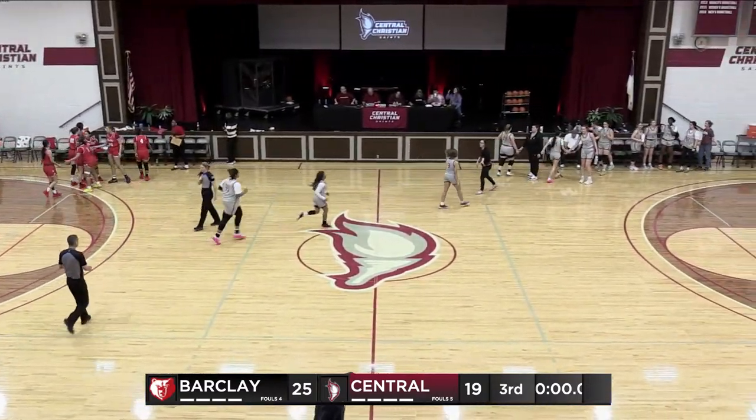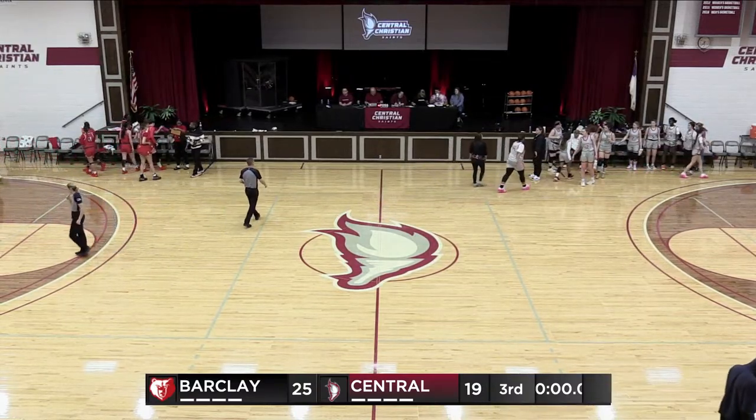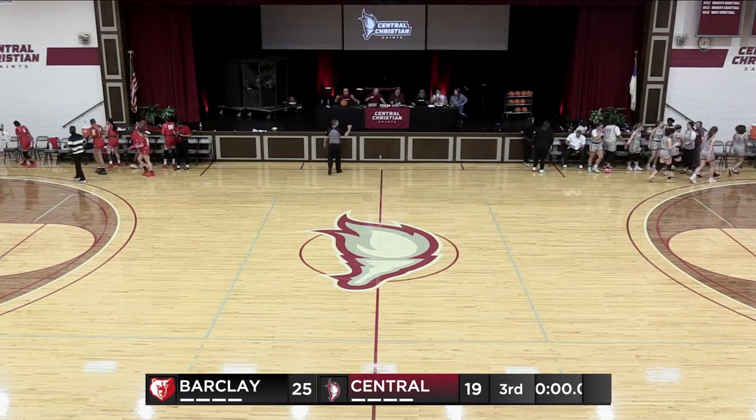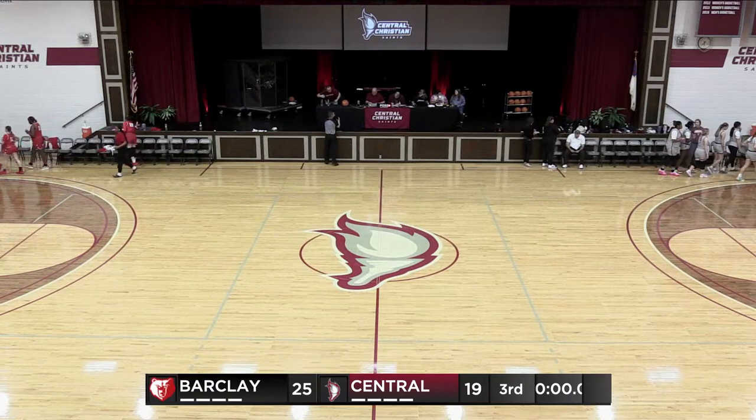Saints have some momentum heading into the second half. Only down six. Yep. It was good to see them pick it up towards that end. They're playing some good high pace, high quality basketball here. A lot of intensity on the floor. Teams are playing hard. Yep. Great first half. We'll see you after.